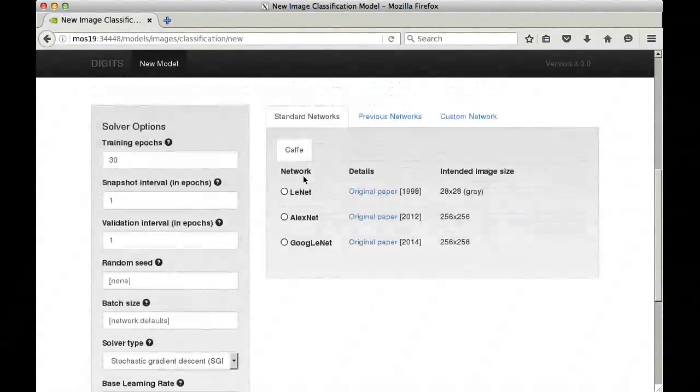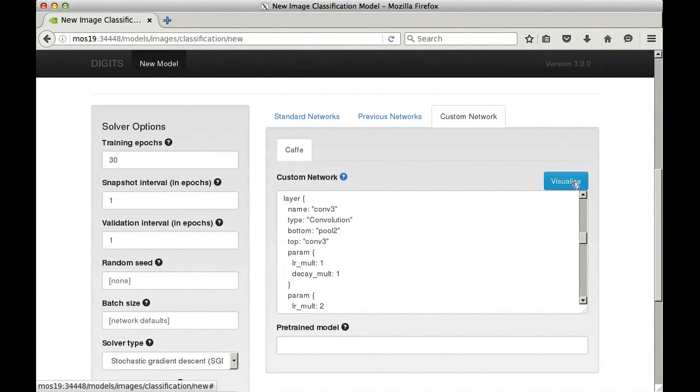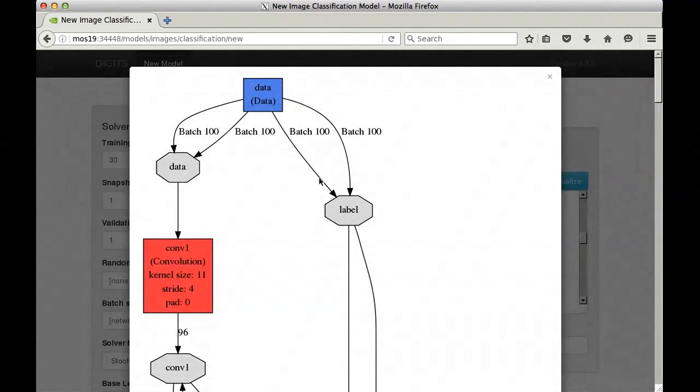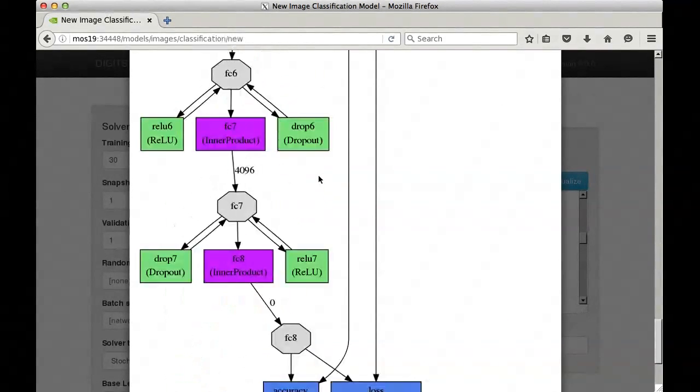Here you will see there are 3 default networks. You can click AlexNet, and you can also customize it. Nvidia DIGITS also provides visualization functions, so you can see what the neural network looks like.